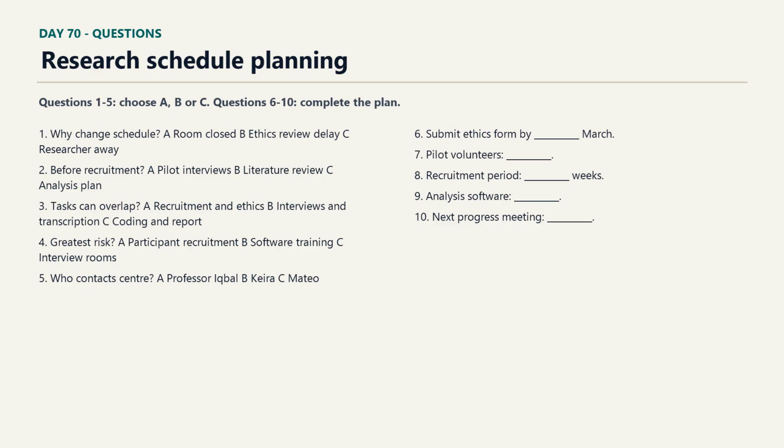Which software should we use for analysis? I can organize participant details in a spreadsheet, and SPSS would handle numerical survey results. Keep personal details in the secure spreadsheet, but your main evidence is qualitative interview data. Use NVivo to code the interview themes. I completed the introductory NVivo workshop, so I can create the project and show Kira the coding tools.